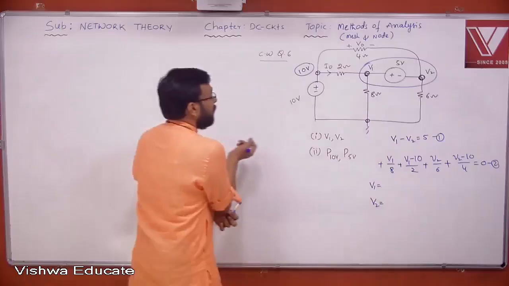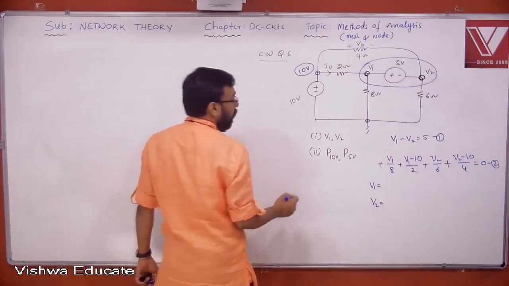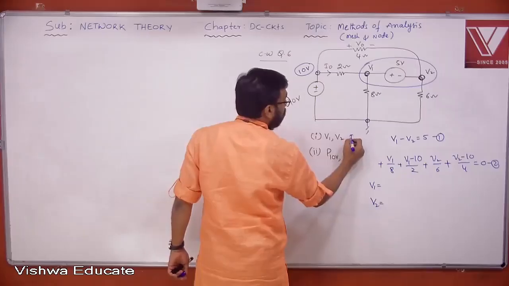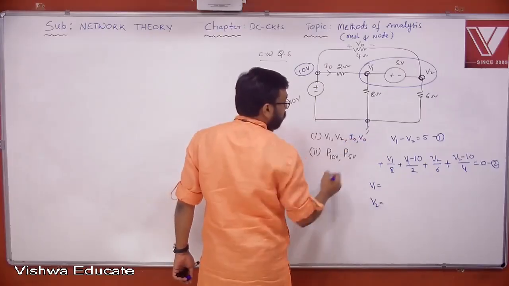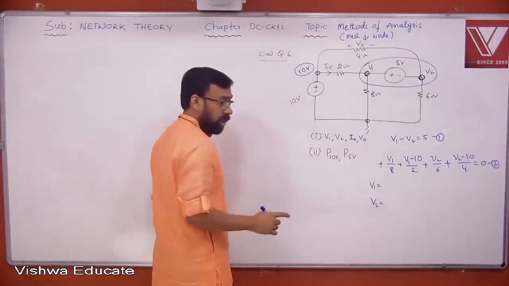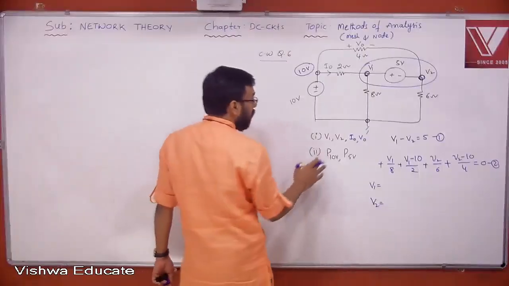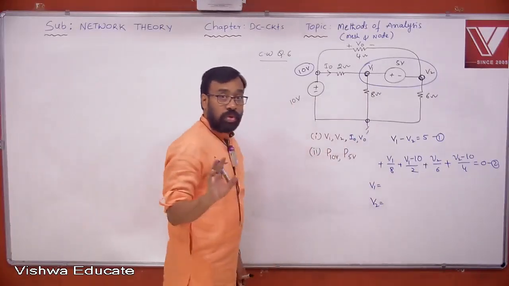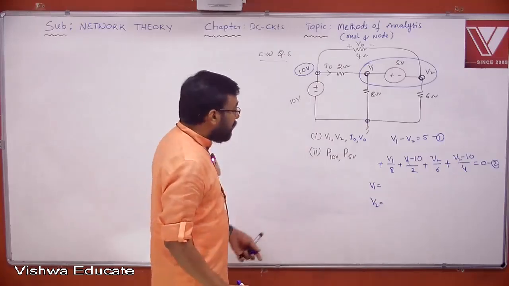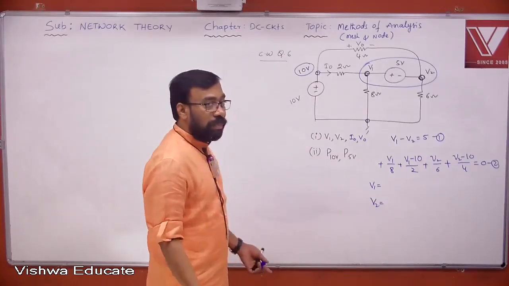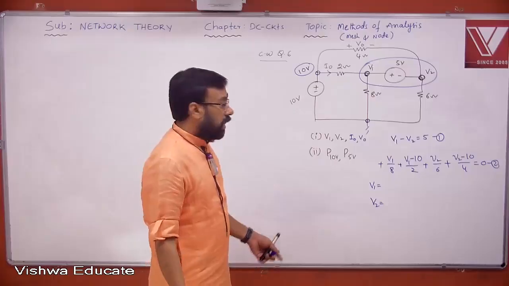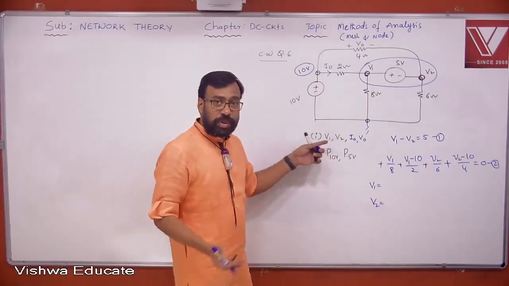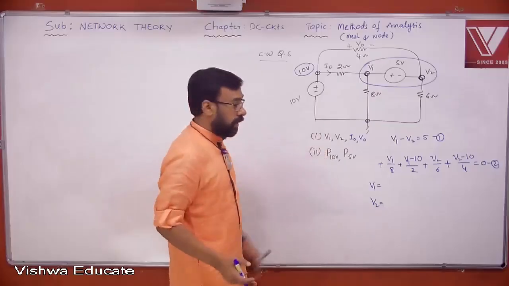Yes or no? Because he's asking the first question, V1, V2, of course, he's also asking I0 and V0. Please note on this. V1, V2, I0, V0. Sometimes he doesn't mention V1, V2. He will directly ask you I0, V0. Hope you understand the point. Okay. In such cases, what do you have to do? Anyway, you have to apply node analysis. Even if he's asking V1, V2 or not, you're supposed to find V1, V2. Without V1, V2, you can't do anything.